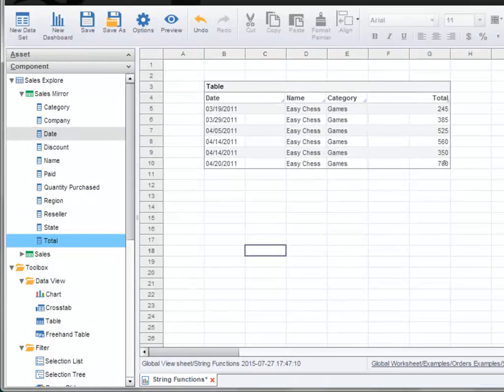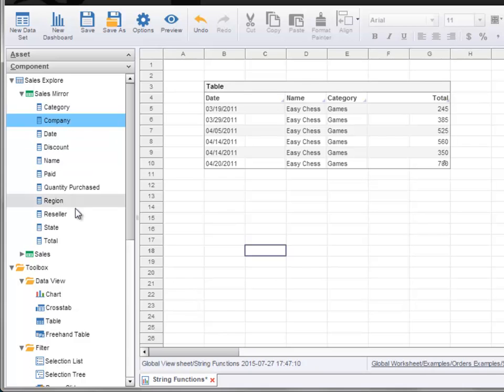You can also do string calculations at the dashboard level. For example, let's say that we wanted to add the company name concatenated with the state to this table in a dashboard. As you can see, in the dataset, the company and the state are separate fields. And we could add these separately as columns, but in order to make a single column with both the company name and the state name, we will need to do a string calculation.